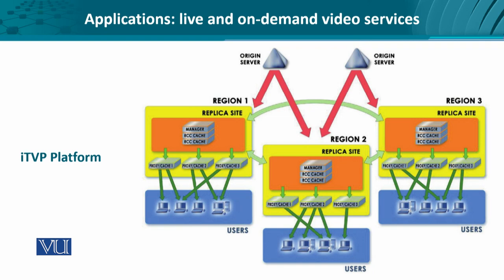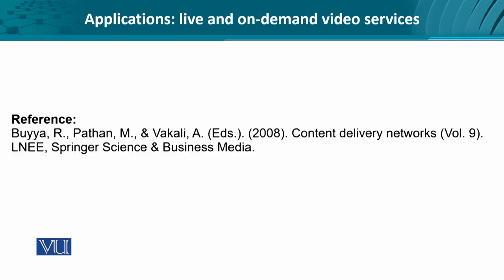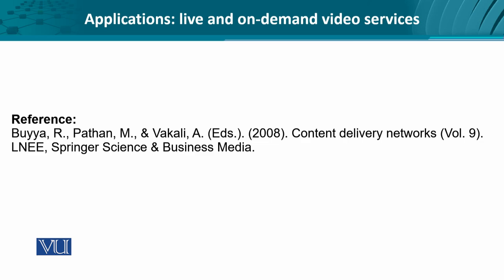The content delivery network architecture, specifically in the case of ITVP, has a two-layer hierarchical setup where we have the original content servers from the content providers, different regions with their central registries, and replication taking place at the regional level. For the last mile, proxying or caching is taking place. This is the overall architecture. A point to be noted is that this is at national scale, so the state will and state infrastructure is at the disposal of ITVP. This is taken from the book 'Content Delivery Networks' by Rajkumar Buyya and Mr. Pathan.